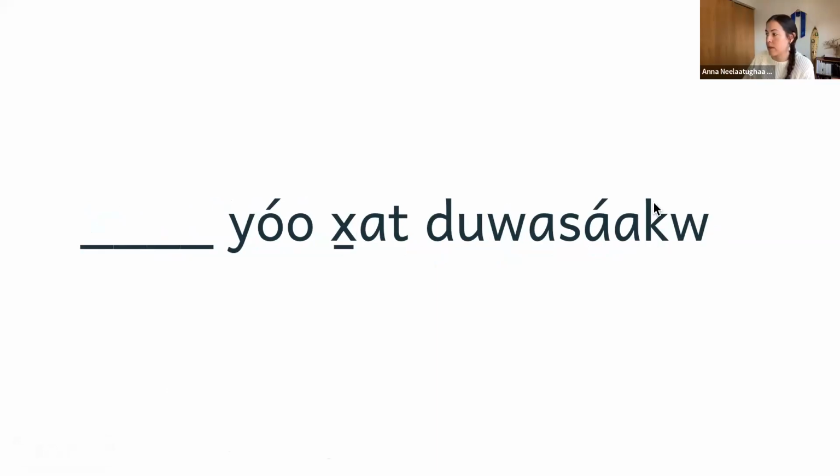Make sure that you're rounding this K. So a KW is rounded, which means you're going to round your lips and breathe out the K with your lips in the rounded W sound. So repeat after me, just this last syllable starting with the S. Repeat after me. Sock. Better. I can hear that it's rounded.